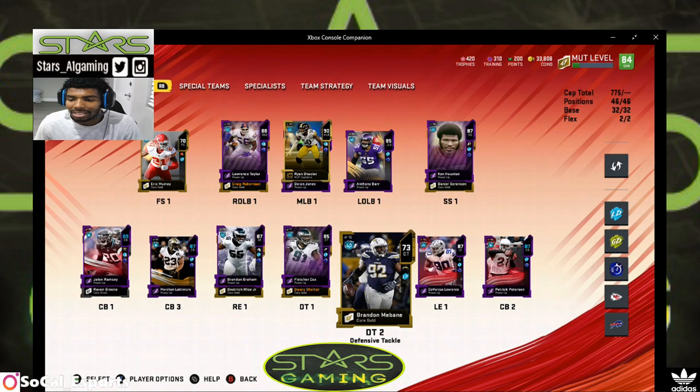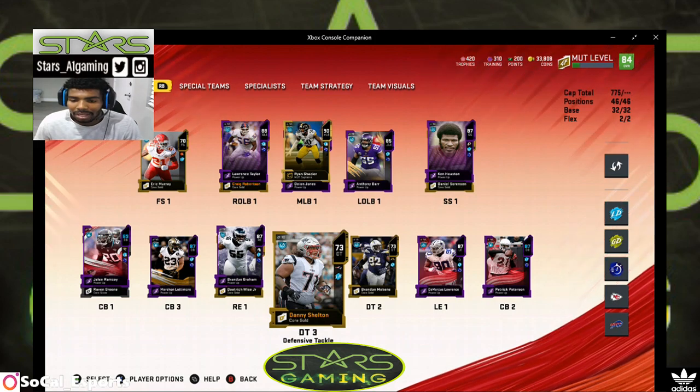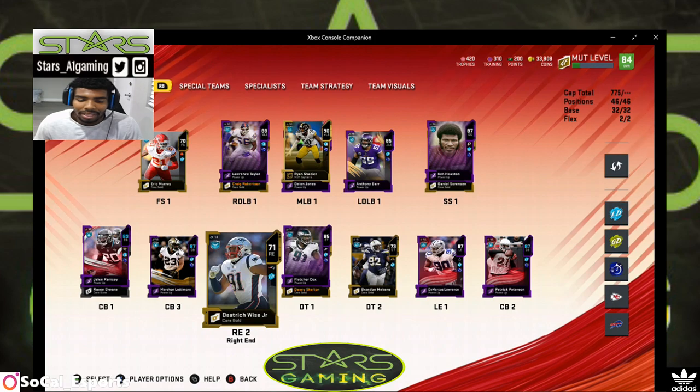Brandon Maybang, he's there just for chemistry purposes with the lockdown. Selton, same thing. Maybe if we need him on 4th down, the goal line, bring him in. He's just in to fill in some cap for the 14. Other than that, I'll have a 10 cap in there, so he's fine.